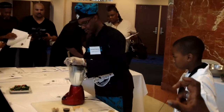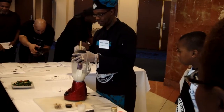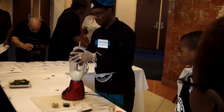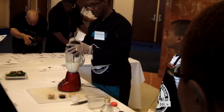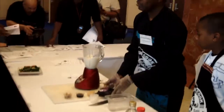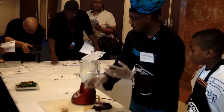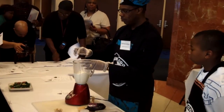Oh, there's the liquid from the tofu. And from there, put it in the sauce. Depending on your mixer, you can always blend it up. You'll see it's actually mixing them together. Now this recipe asks you to add water.